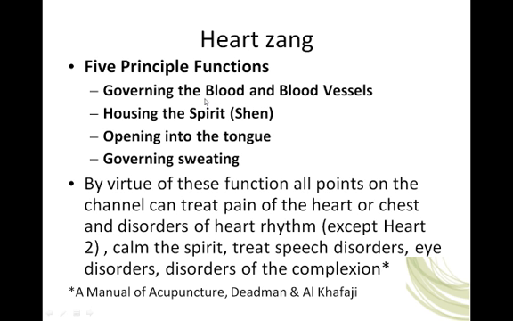So all the points on the channel can treat pain of the heart or chest, or arrhythmias, disorders of heart rhythm, too fast, too slow, missing beats, skipping beats, right? Except for heart 2. The points on the channel calm the spirit, treat speech disorders because of its connection to the tongue, eye disorders because we see that there's a connection to the eye, and disorders of the complexion. We can look here. I said there are 5 functions, and I just realized that there are 4 listed here.